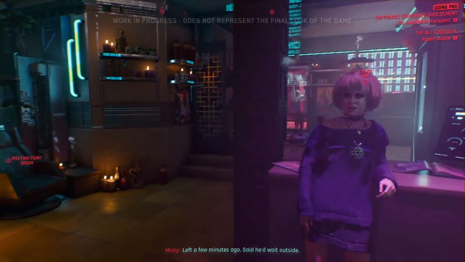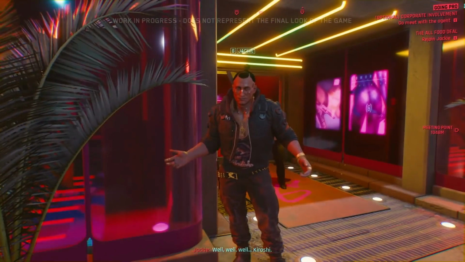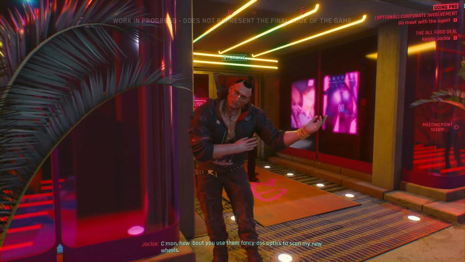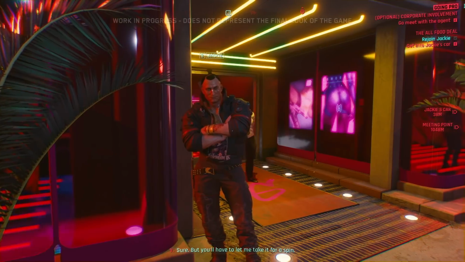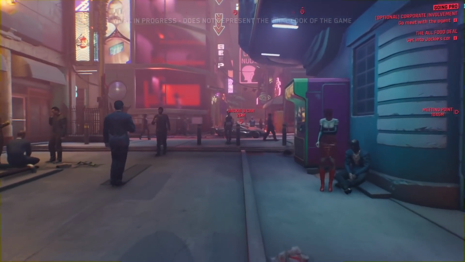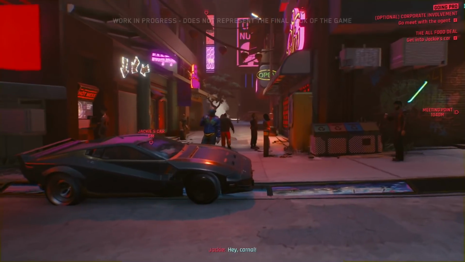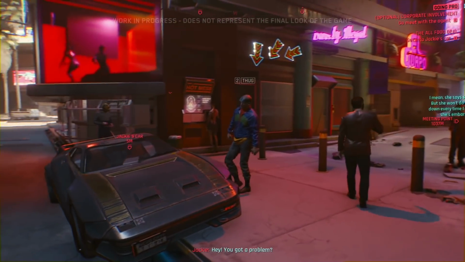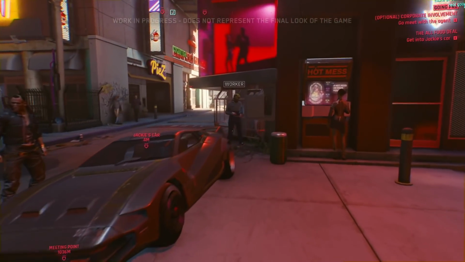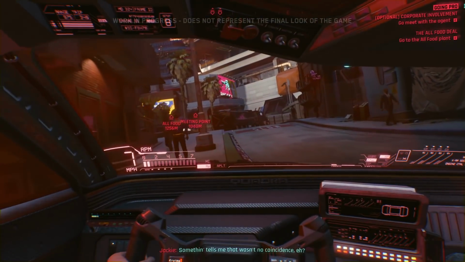Left a few minutes ago. Said he'd wait outside. Well, well. Kuroshi. Well, Vig's got a soft spot for you, Haina. Come on, how about you use them fancy-ass optics to scan my new wheels? Sure, but you'll have to let me take it for a spin. Hey, just watch the paint job. Who's this pendejo? Hey, carnal! Hey, you got a problem? This guy looks an awful lot like one of those scavengers we took out earlier. Something tells me that wasn't no coincidence, huh?